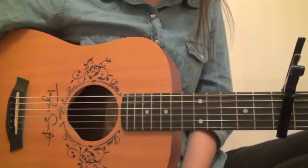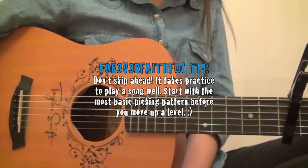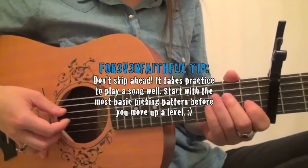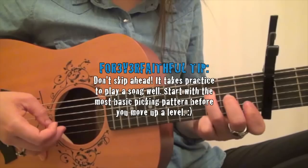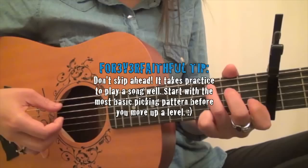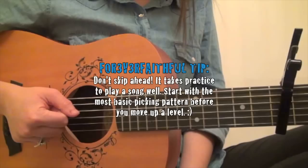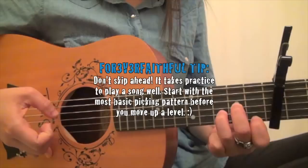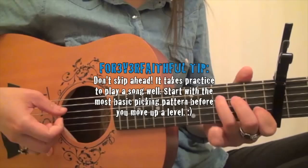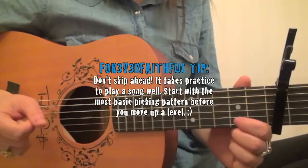So remember, don't try to just jump to picking pattern 3 immediately if you're brand new at guitar. Make sure to build up your skills, so start with picking pattern 1, then try to add in things for picking pattern 2, and then move on to picking pattern 3 when you're ready. So you should be starting off like this. Pattern, and then if you feel comfortable with that, then you can move on to picking pattern 2. And then after much practice, if you get that, then you can move on to picking pattern 3.